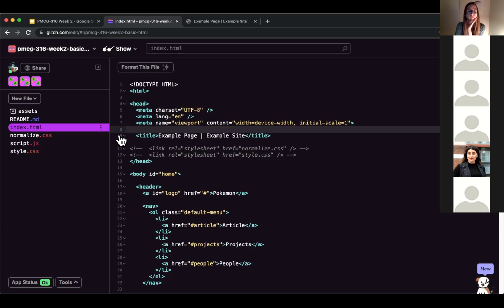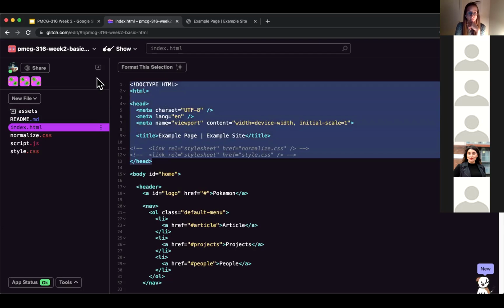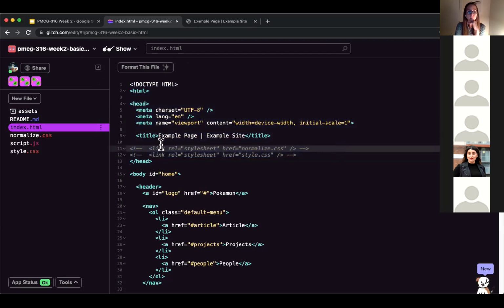And so at this point, we haven't gotten to anything that's visible in the browser window yet, right? There's a couple links to style sheets, and I've removed them, but I've removed them in comments because I don't want to delete them completely from the page. I'm going to bring this back next week, and we're going to look at what the same HTML looks like with CSS styles. So I want to leave them there, but I don't want them to take any effect right now.